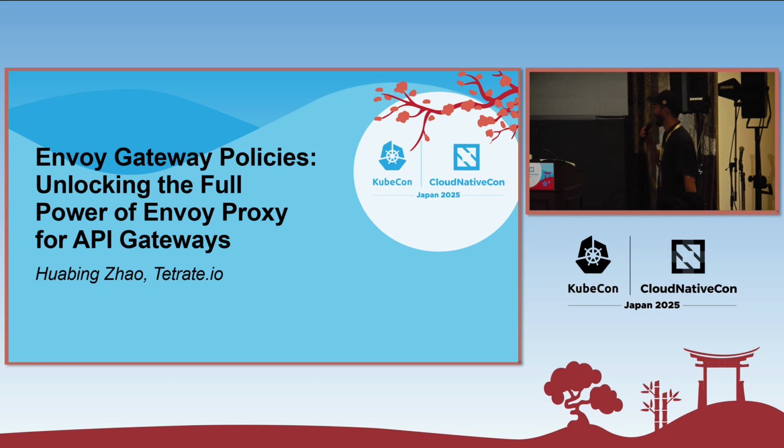Okay, that's a very good question. Actually, as a maintainer of the Envoy Gateway project, I don't think it's fair for me to answer which one is the best for you. I think each project has its own advantages and disadvantages. Maybe they have their own focus. For example, in Envoy Gateway, we try to build a fully open source Envoy Gateway project. We try to put every feature of Envoy Proxy at the API Gateway level. That's what we want to do.